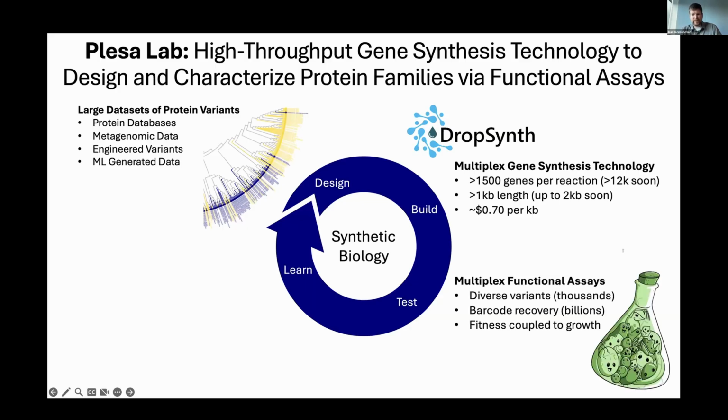After we build our dropsynth libraries, we test them in multiplex functional assays. We transform these scalable variants, from hundreds up to thousands of gene variants, into knockout models, and we quantify their fitness effects or their response based on their growth and recovery under different experimental conditions. Because each of our gene variants is assembled and tagged with a unique 20 base pair barcode, all we have to do at the end of the growth experiments is recover the barcodes from the surviving cells, and then we can use NGS like NovaSeq to sequence billions of barcode reads to do our fitness calculations.